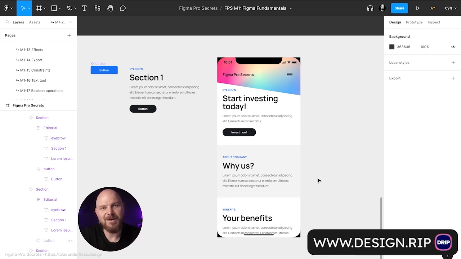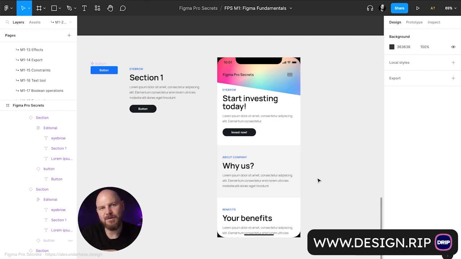And now we are ready to dive into a little bit more complex topic. It will be the second lesson, the second video, right under this video. We'll be talking about component properties. It's a more advanced technique, but still I want you to know a little bit more about them before we create variants.